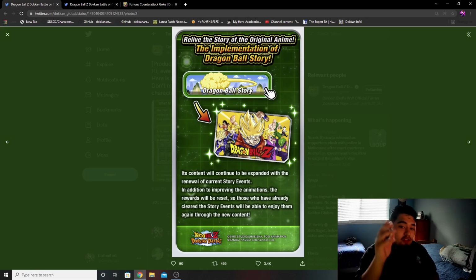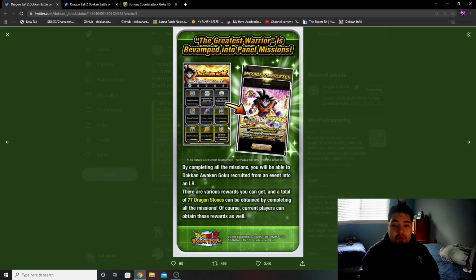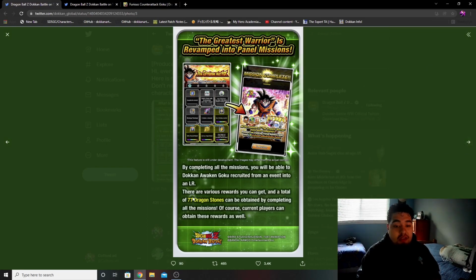So number 1, new Dragon Ball story, which essentially is going to play through the entire Dragon Ball franchise. So again, that's going to be a new thing that's going to be coming in this update. There's also going to be panel missions where you can go ahead and complete all 5 sets of them, and you can go ahead and unlock this LR Goku, who again is very, very good. And again, you can get up to 77 Dragon Stones and a ton of other rewards.